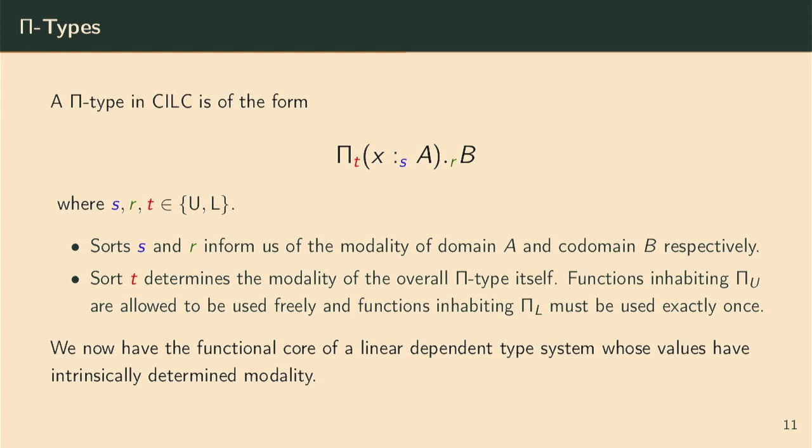Because if we have two universes that are completely distinct, what happens is if we have a term that is in the U, we can apply reference counting and garbage collection to those terms. And if it's in L, then we don't do that. We can just use manual memory management so we can get very efficient representations for the values inside of the L universe.